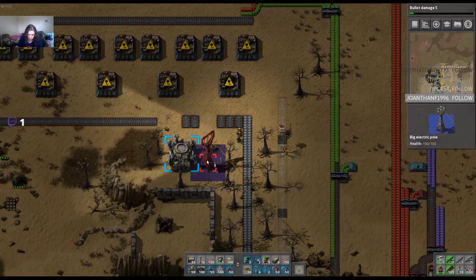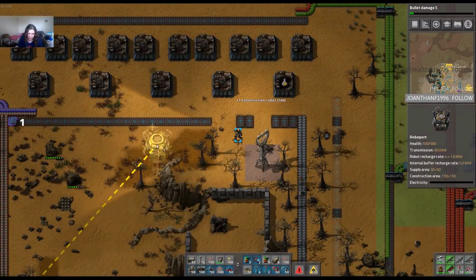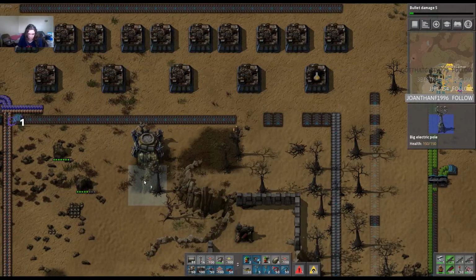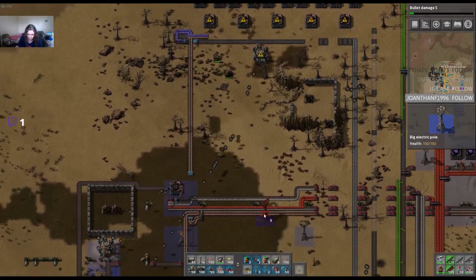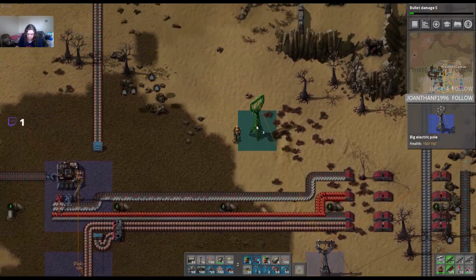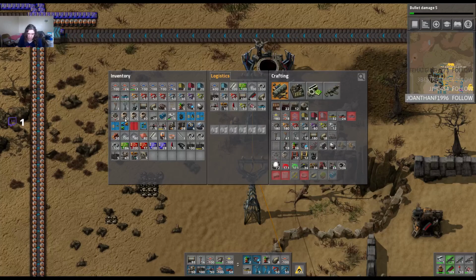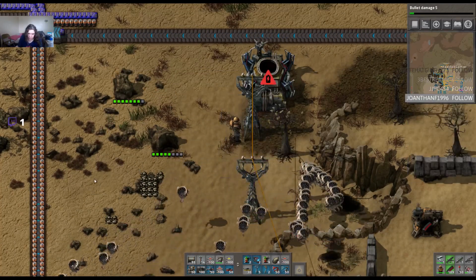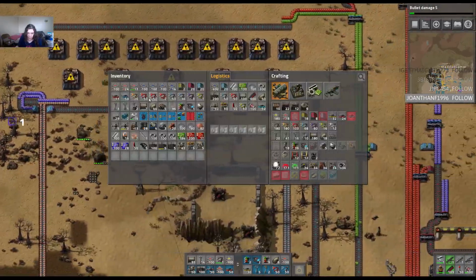I'm gonna put it like over here then. It's in the way. It's always in the way. God, are they just programmed to be in the way of everything? God. Must be like an intended thing, right? That they're just always in the way of everything you want. There we go. Right.